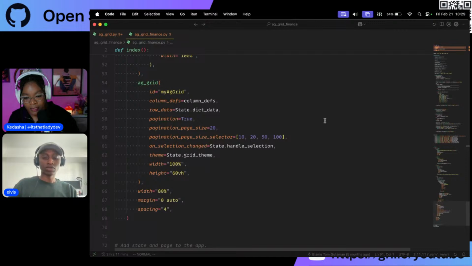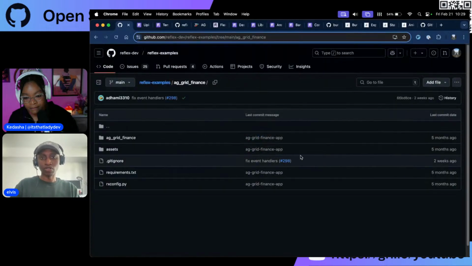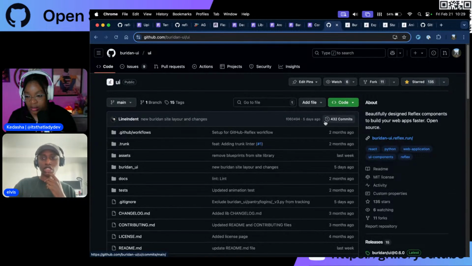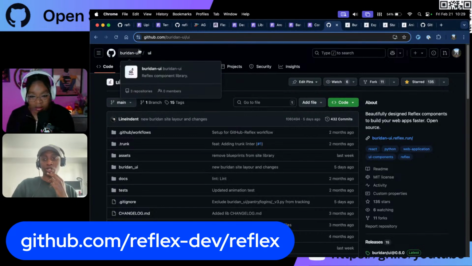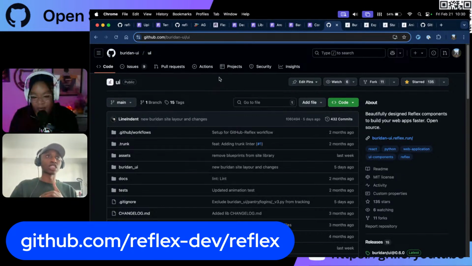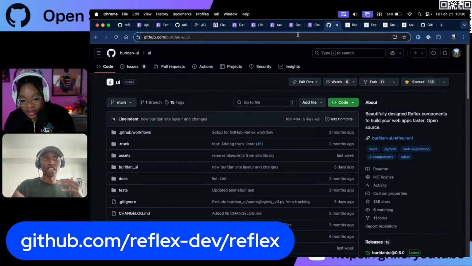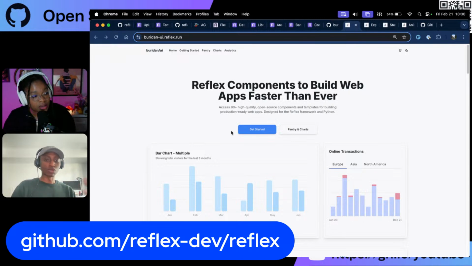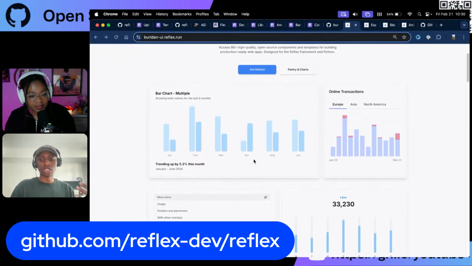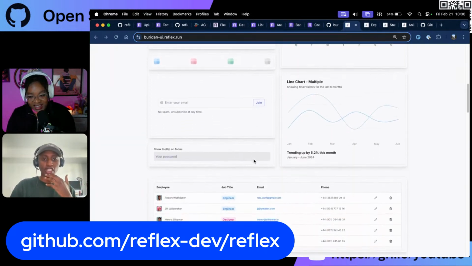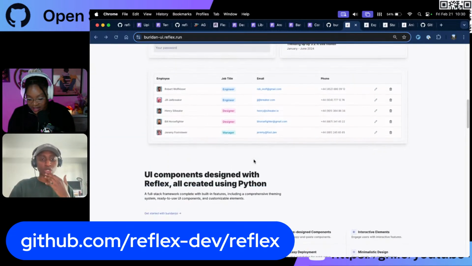I think my favorite example of this is another Reflex contributor who's maintaining an open source project called Buridan, which is a UI framework he's building on top of Reflex. Think like ShadCN, something equivalent but for the Python community. If you look at his website, he's building out components that have an opinionated design pattern. He's taken a lot of care, especially on styling, to make things super nice.